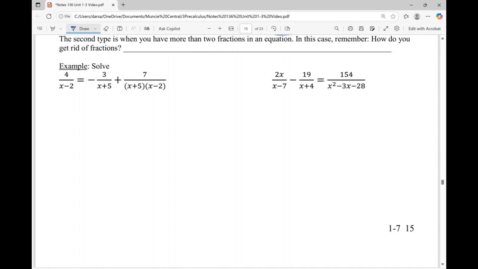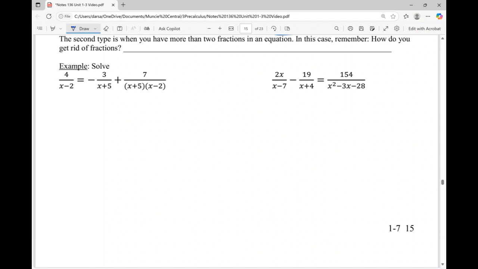The second type of rational equation that we will be solving in college algebra is different in that now instead of one fraction equal to one fraction, we have one fraction equal to multiple fractions or multiple fractions equal to multiple fractions. When you have something past one fraction equals one fraction, you need a new technique to get rid of those denominators. So the easiest thing to do is to think back to quadratic equations when we had fractions as our coefficients and we said, how do we get rid of those fractions? Well, we multiply everything by the common denominator. So we're going to do something very similar here.